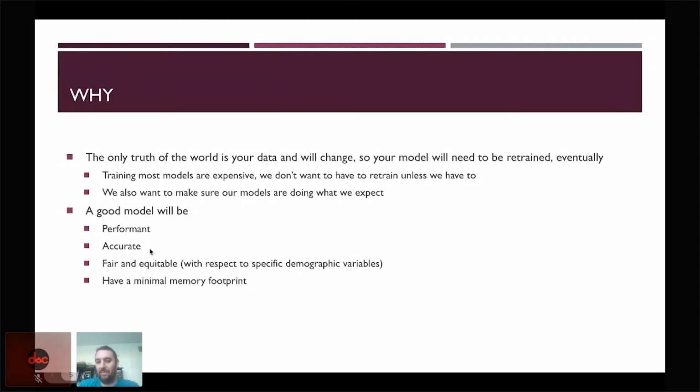Accuracy is whatever metric you define as your measure of accuracy, but things like precision, recall, and mean squared error can all be used. There are other metrics that I think are reasonable to implement, and you can build off of the API if you're interested. I've implemented precision, recall, ROC curves, MSE, and a couple of others. But fairness and equity is what I really want to build as the next set of features.